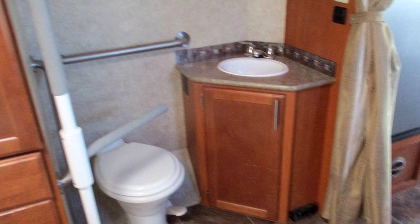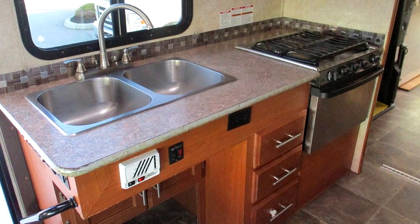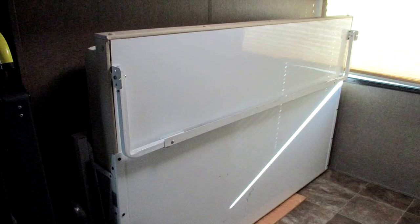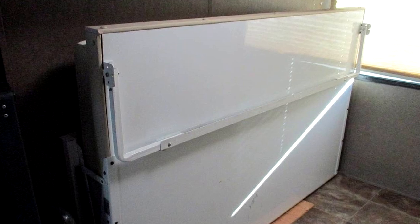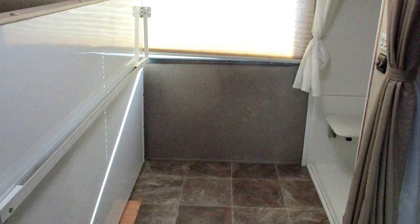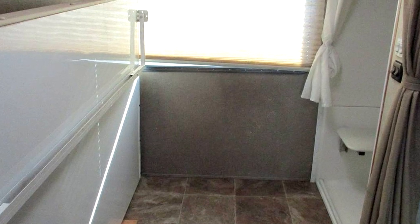They put some thought into it. The actual cupboards and sink area have a little cutaway area so that you can get in there, use the sink, prepare food, do whatever you need, even if you're in a wheelchair. I think that's wonderful. And in the rear, you might notice there's also a fold-away bed. That gives you a lot more room and a lot more floor space to get in and out of the shower, the toilet area, etc. Kind of neat the way they put some thought into this baby.